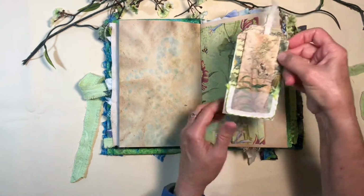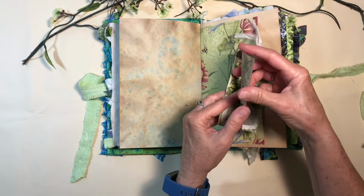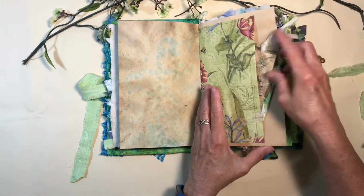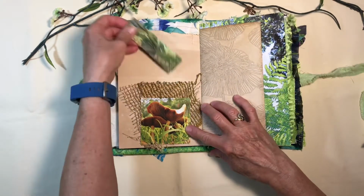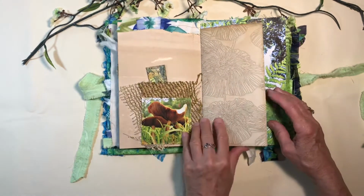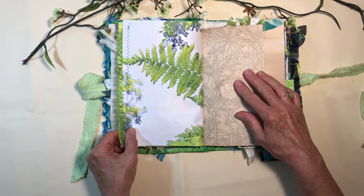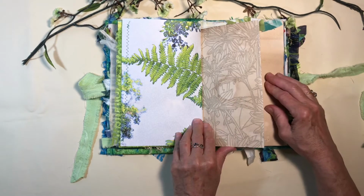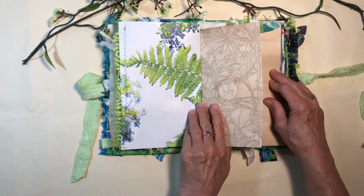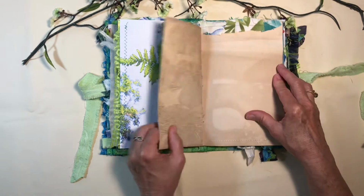Here's a tuck spot for a tag, and it's also another tuck spot so you can write on the inside. And another tuck spot for another little tag. This one was really fun to make because we've had such high temperatures here in Southern California lately that seeing anything in the cool colors and being able to visualize being out in a forest was just wonderful.